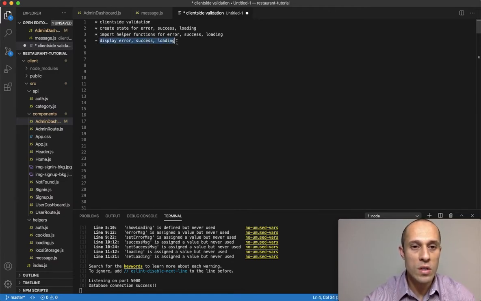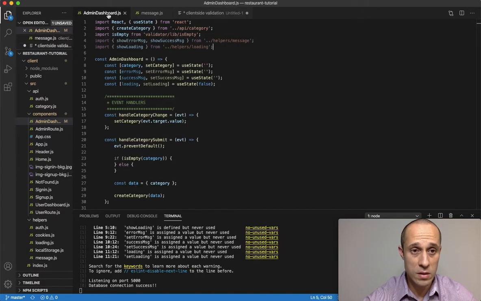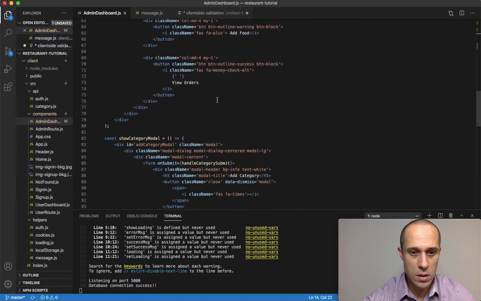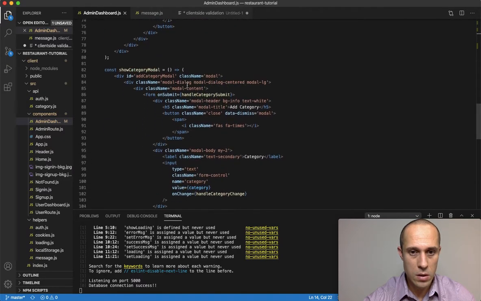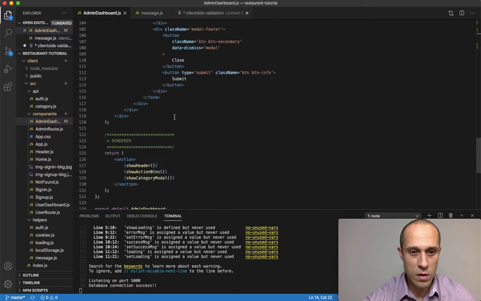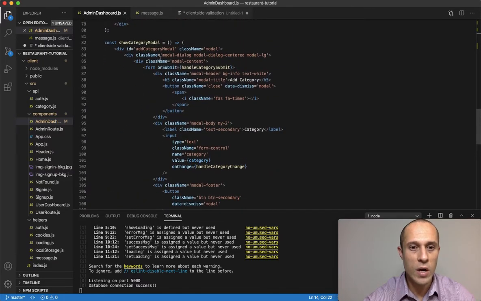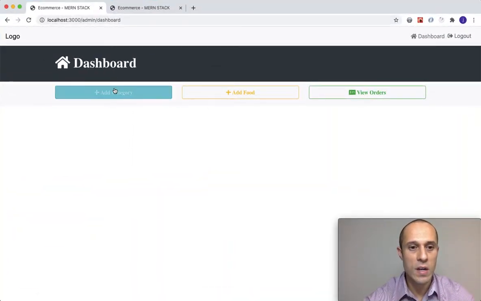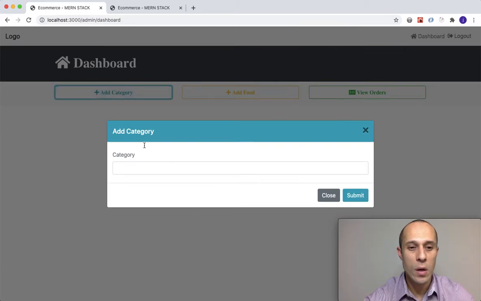Now we want to display them. I'll display all three of them right in here, inside show category modal. Let me show you something. If I click on this add category, where I want to make use of this is in the body portion, right in this area, right above this category label.